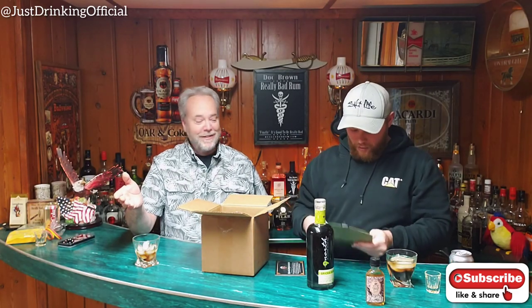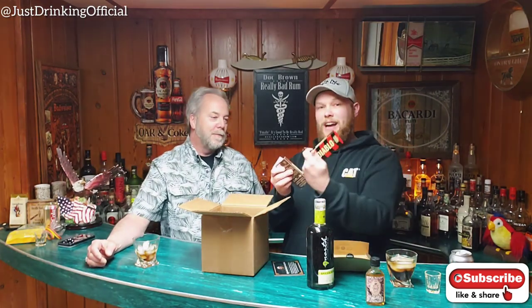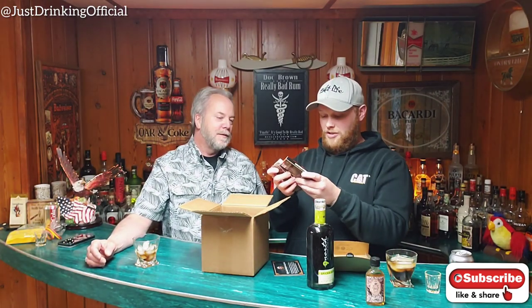I'm just saying. I don't know. Well, if you do, I want to know what gas station you're shopping at. Maybe you're in Panama. Maybe they actually do have this at a gas station in Panama. These are three really nice, fancy-looking packages of chocolate. So this will be really fun to try out.